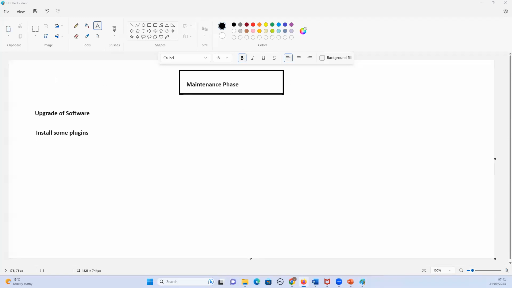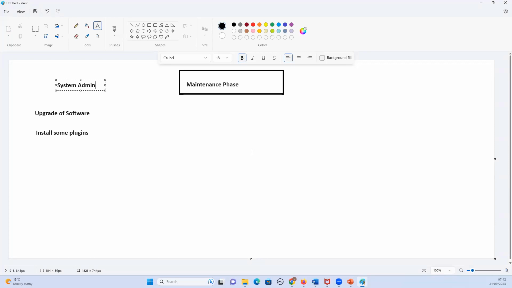System admin is responsible. So the maintenance phase is the last phase in the waterfall model, where the website is constantly monitored, updated and fixed after it is released to the users.